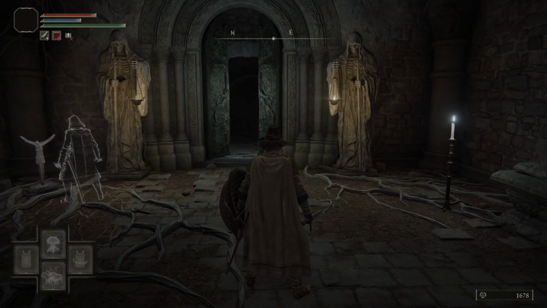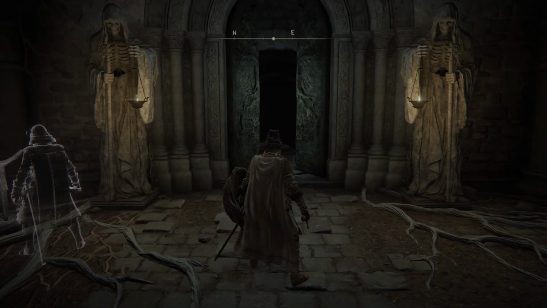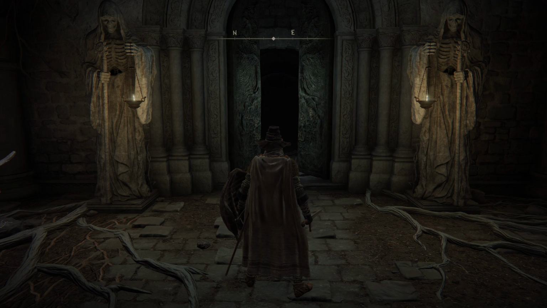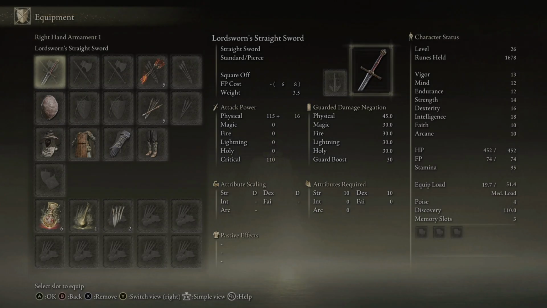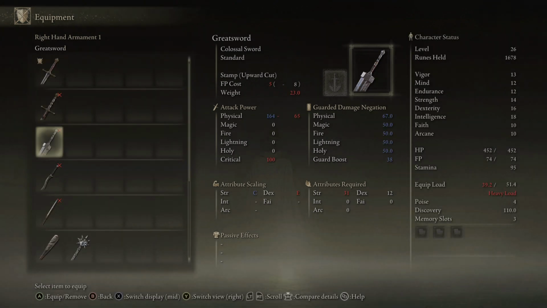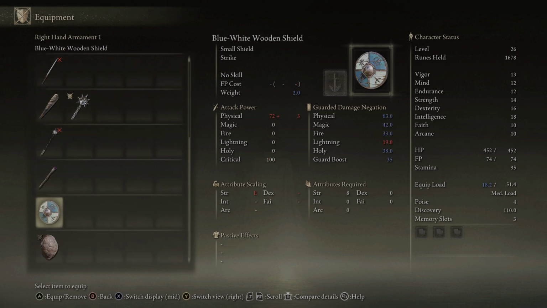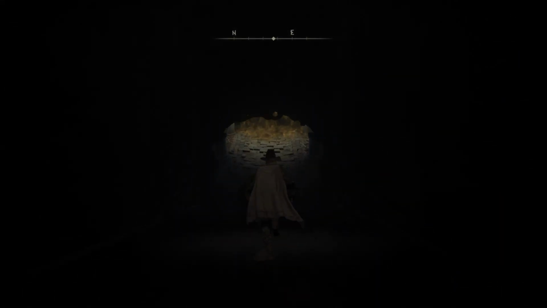Alright, so let's make sure we're ready. We got our wolves out. We've got our jellyfish. We're going to go with wolves on this one because they do more damage. If he proves to be difficult, he shouldn't prove to be difficult, but if he does, then we will change it out to try the jellyfish. And actually, I think I'm going to switch up to this because that'll give me some bleed damage, and hopefully I can get that.